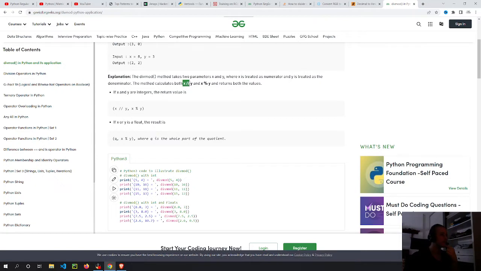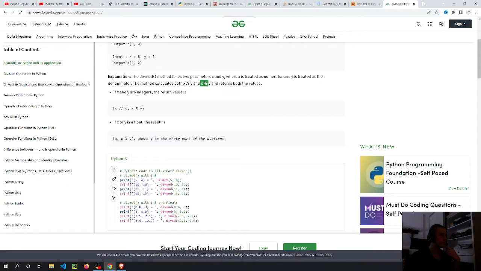Also, I guess the difference between... I didn't know that as well. I think this gives the full part of the division and this gives the remainder. So this plus this is the total division.